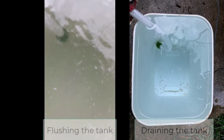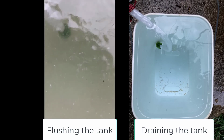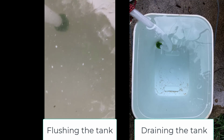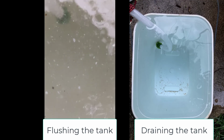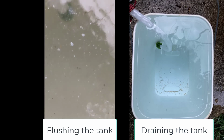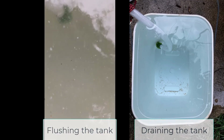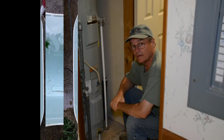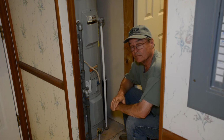And if you look at all that white stuff floating around in the water, that's more stuff that just got stirred up at the bottom of my water heater, and it's coming out in the water that's draining now. A lot of that's going to flow out of my bucket, but there's a lot of crud coming out of there now that didn't come with just plain draining it. At this point, I've cut my water pump off to let the pressure drop down and drain again.